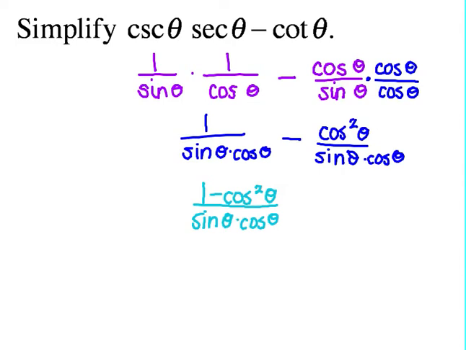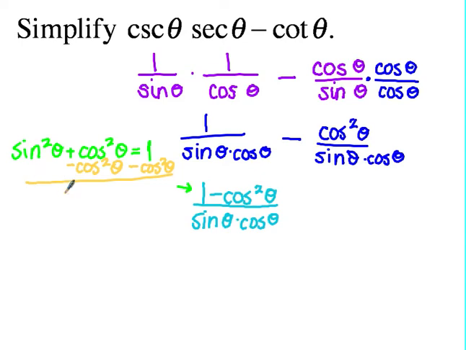Would you agree that the top here has two of the three? Yeah. Okay, because remember, this one was it, sine squared plus cosine squared equals 1. So is there some way I could somehow make this green look like this blue on one of the sides? If I subtract cosine squared here, what do I have on the left? Sine squared. What do you have on the right? 1 minus cosine squared.